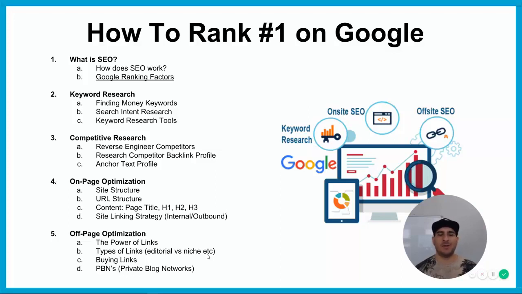We're going to go through step 2 within the keyword research process. We're going to find money keywords, which is essentially your most profitable keywords for people that are actually going to be typing into Google that are actually looking for your services, right? There's different types of search intent when it comes to keywords, and we'll go over those as well. Some people may be just searching for information and looking just to get some data, while other people are actually looking to buy a product or a service, and they've already done their research.